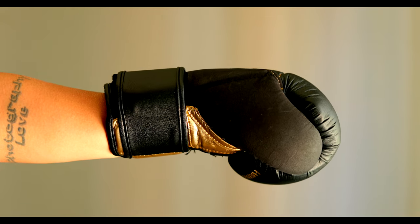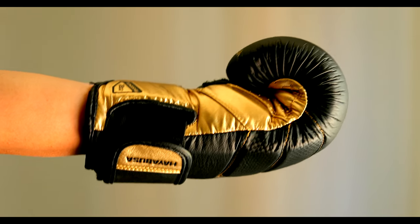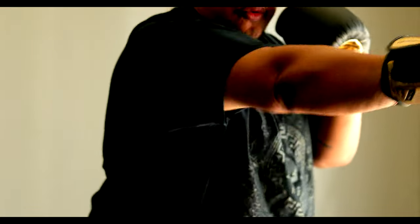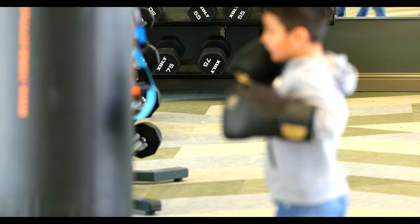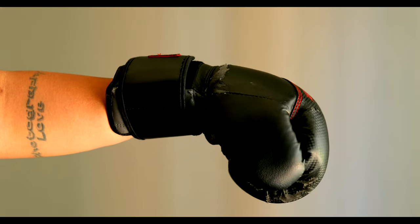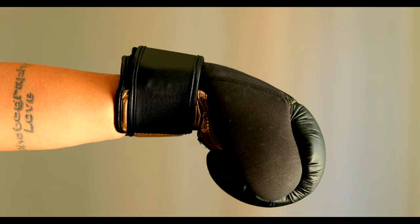Here is the flexibility test with the hand in the glove. As you can see, it is definitely a larger glove and the flex is very minimal. I can feel the tightness around my wrist in these gloves. Now it's time to hit the bag — let's see how these gloves perform. One more time for the wrist flexibility comparison: you can clearly see the difference in wrist flexibility compared to the T3 glove.